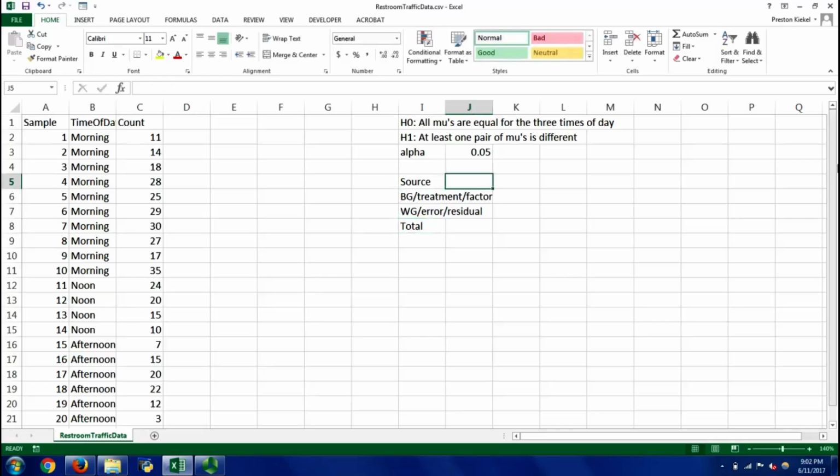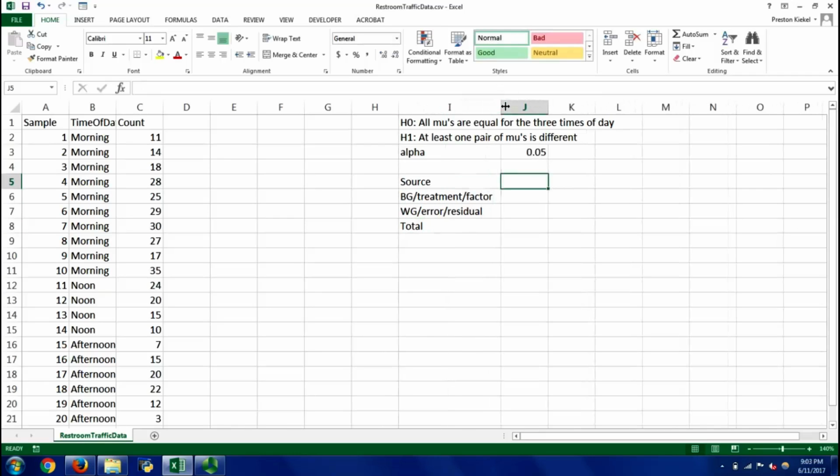And for each of these sources, we've got the degrees of freedom and the sum of squares. And then we'll combine the degrees of freedom and the sum of squares to the new variance term, which is called the mean square. Then I'll take a ratio of those 2 variance terms, those 2 mean squares, to create the F, which is our test statistic, and the p-value will be the last thing we get.